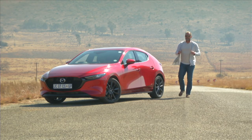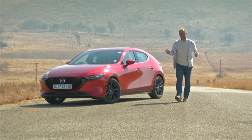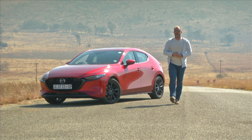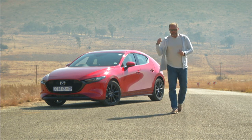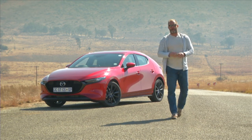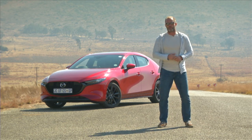There is some crossover between the two, because Mazda South Africa claim that this latest version, which was introduced to the world at the Los Angeles Motor Show last year, is the seventh generation. It's actually the fourth generation, but it is the biggest seller for Mazda globally. Here in South Africa, I think Mazda really wants to build on that legacy.